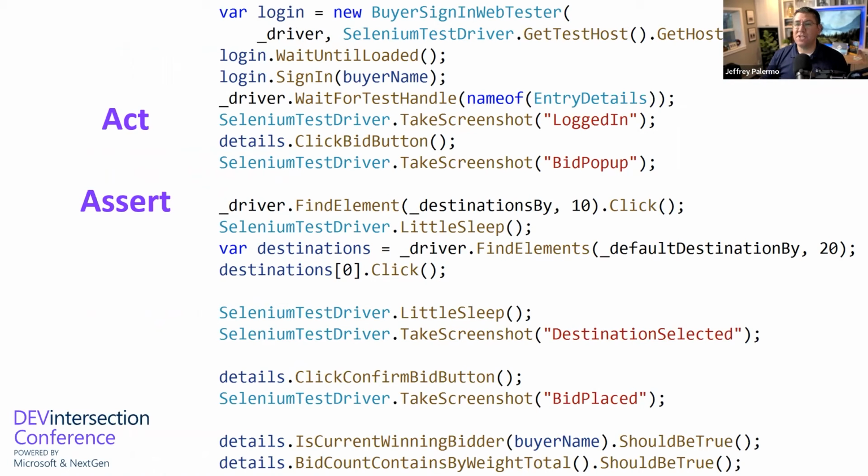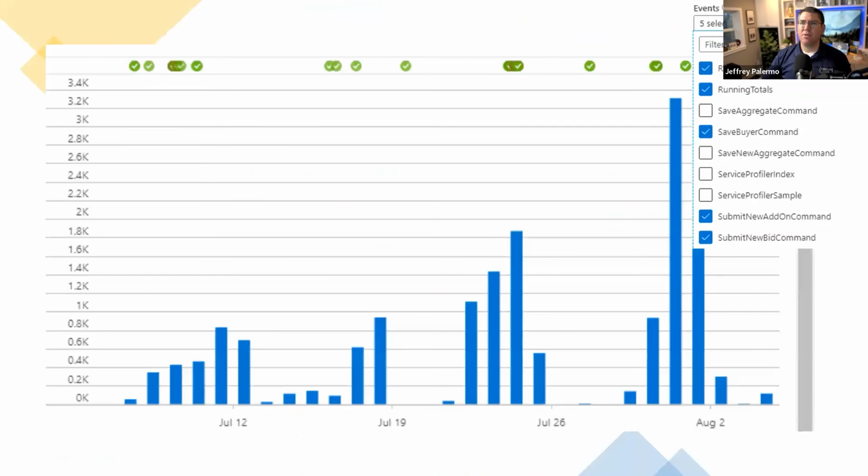All right, let's finish up with monitoring, and I want to show you something really interesting that happens when you use a hub and spoke pattern, and that is to pull interesting telemetry like this.